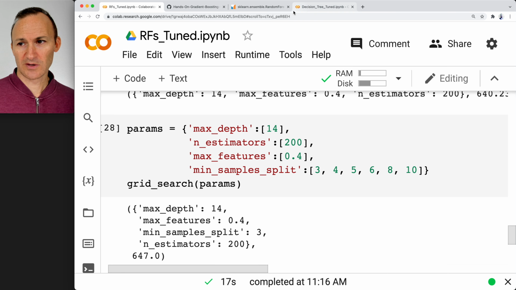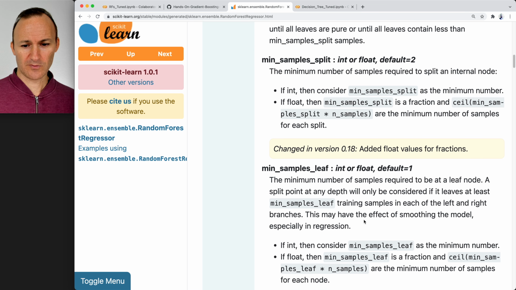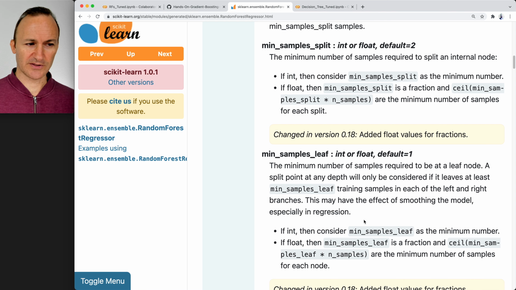All right, and let's try one more. I promise, once we get to XGBoost, we're going to hit a lot of them in depth. Okay. Min samples leaf is similar: how many are required to be at a leaf.